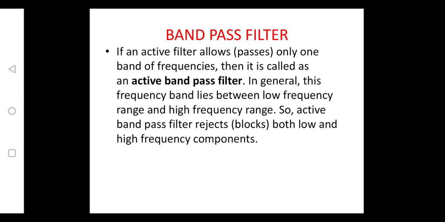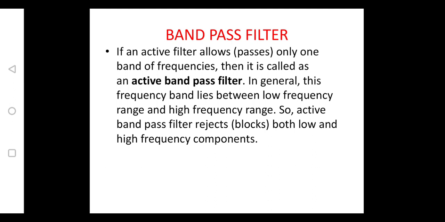That is the reason in case of a band pass filter, instead of having a single cutoff frequency, we will be having two cutoff frequencies, that is FC1 and FC2. So the frequencies less than FC1 are rejected and greater than FC2 are also rejected. The frequencies which are in between FC1 and FC2 are passed. Such a filter is called a band pass filter.